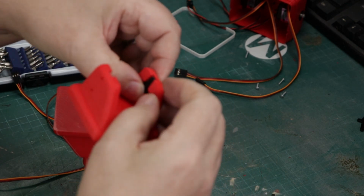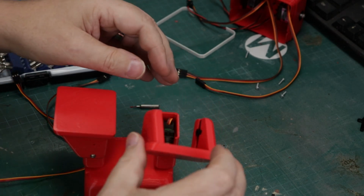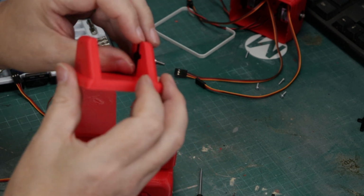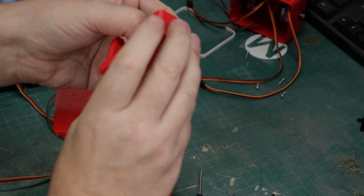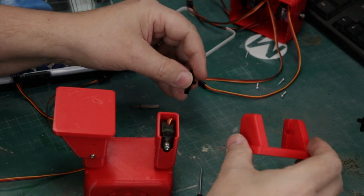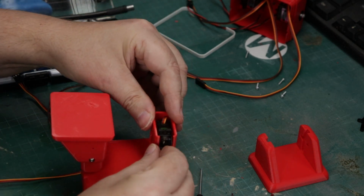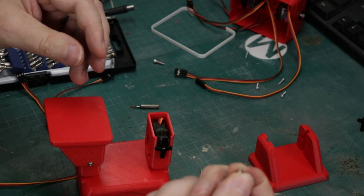Fits a lot better. And we could go ahead and secure this in now if we wanted to, but I prefer to put the servo horn onto our servo first. That way I can lock it in, and I know that that servo horn is never going to come loose from the servo. I've had this happen on other projects, and I just want to make sure I've got the orientation right. So I flipped it around, plug it in there. Let's drop a screw on there, and then our servo horn is secured.